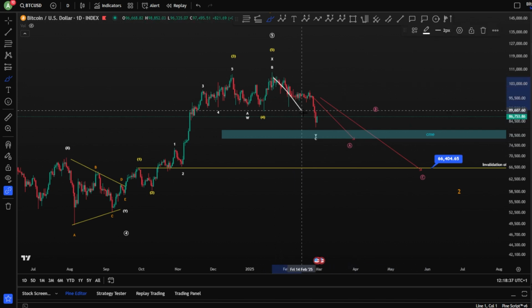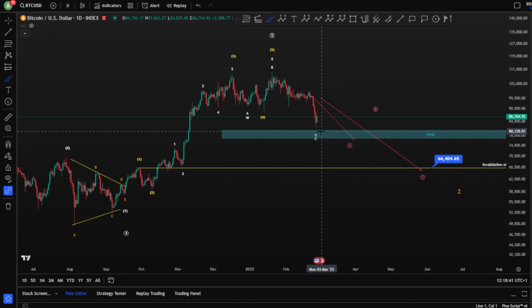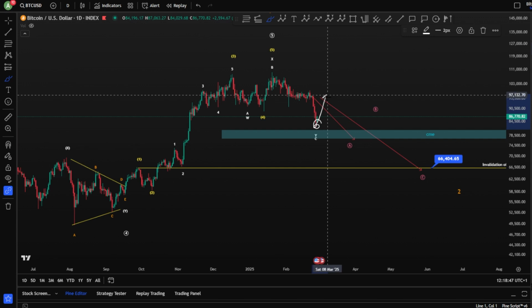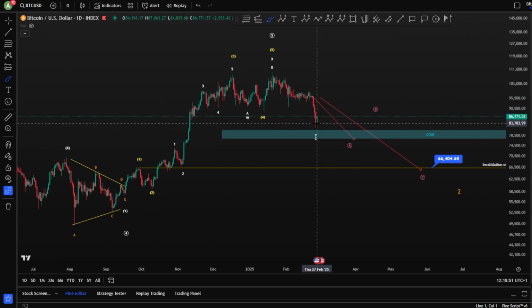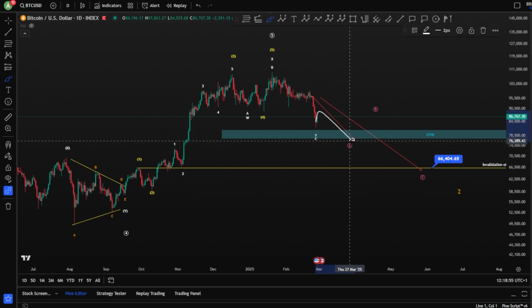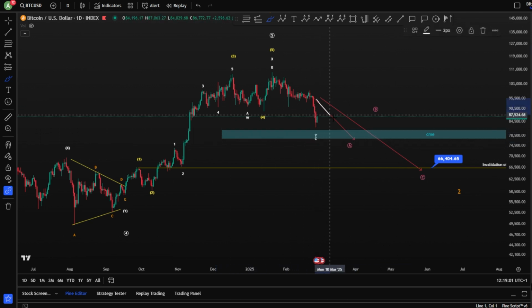So actually we have finished the first bearish scenario. We had a possibility here with one arrow. We have already got it. And we said we're going to retrace up, right? And here we go. We're retracing up. But that doesn't mean that we are done. It can continue and expand to the next scenario, which is this one, to take the CME gap at 77K, which is still open until now. And then we're not done yet.